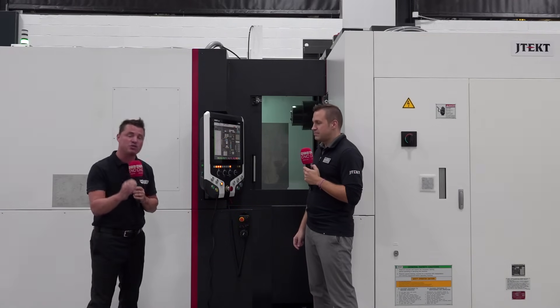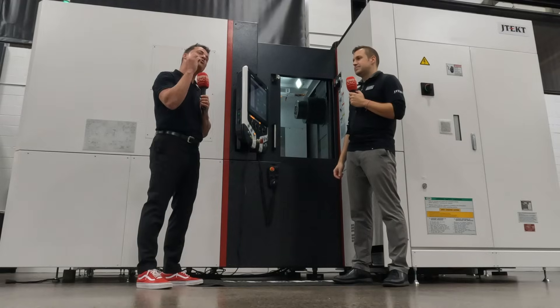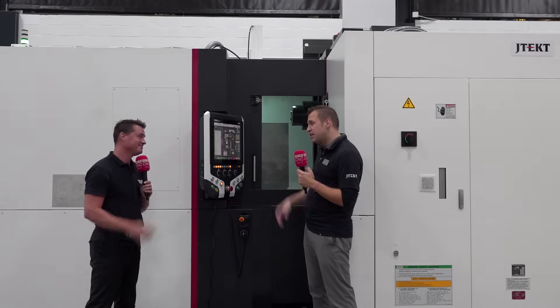It will be better for the operator for sure. If you have more questions, Mike and I can talk about this all day — there is a ton more within this software we can go into detail on. I highly recommend you give Mike, give Toyota, give JTEC a call. We're not going to take too much more of your time, but I hope that's enough to whet your whistle and get you excited. Leave questions in the comments, tag Mike or myself, and we'll take care of you.